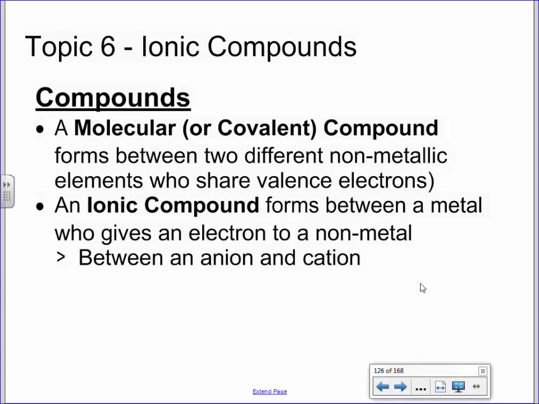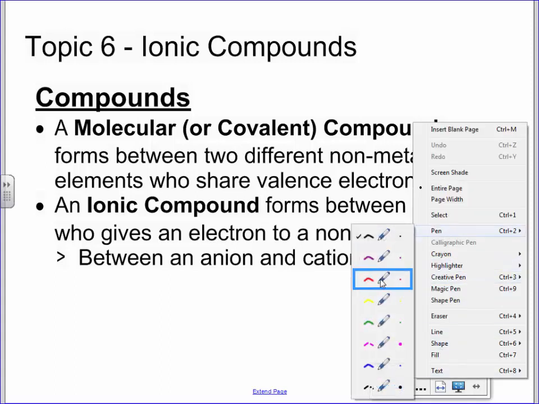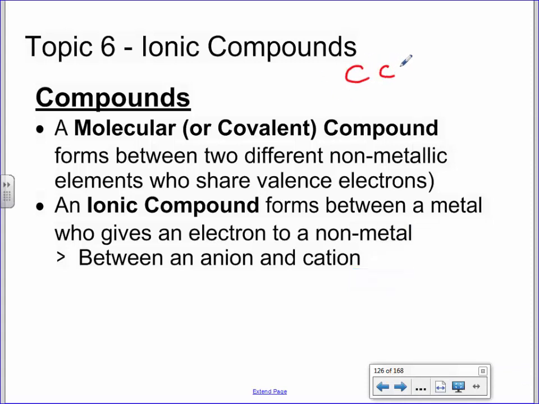Why don't we just try a little test just to see whether you picked up on what we did? If I were to give you this compound here, you guys think we can name that? That is CCl3. So let's talk through it. The first thing right there is C is for carbon. Do I need to use a prefix if there's only one of them? No. Okay, so we call it carbon. Then after that, there's 3 of something. What's the prefix for 3? Yeah, okay. So you're going to call it a carbon tri. Now, we don't call it chlorine, though. We call it chloride. So this guy would be called carbon trichloride.